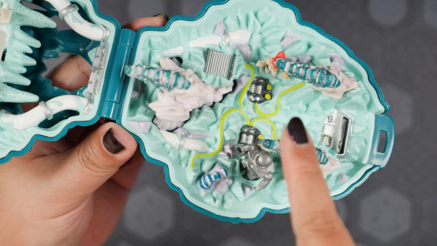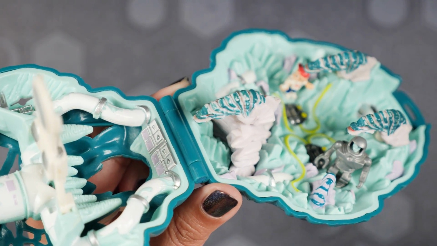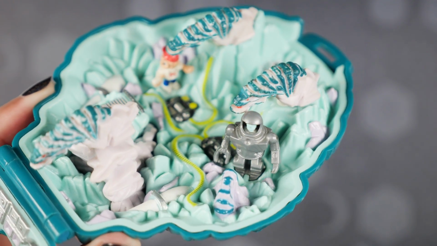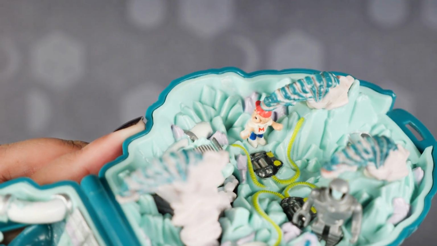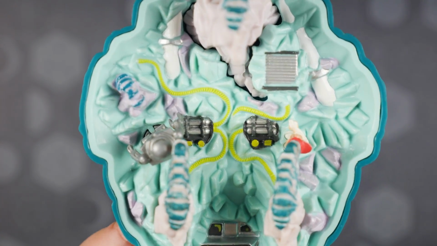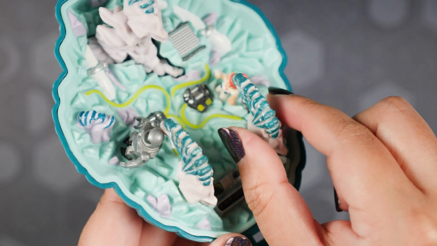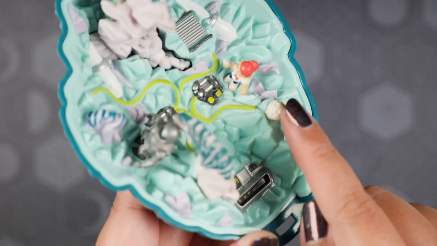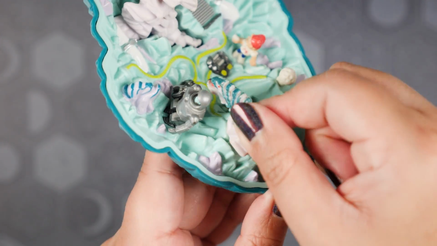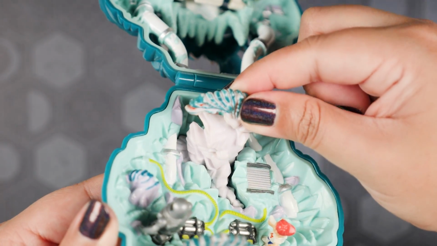We see 3 aliens. Here are 2 smaller ones and a giant one. I'm guessing he's the leader. We also have a robot, and there's little tiny Max. We see more neon green tubes snaking all over the ground. Some very dangerous, rough terrain all around here. We can also remove the alien heads, and this ball mechanism allows them to turn. We can turn this one on this side, and we can do the same with the giant alien head.